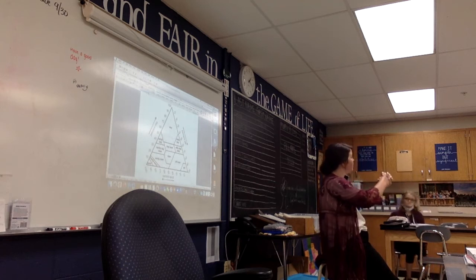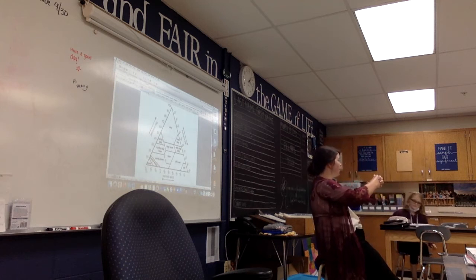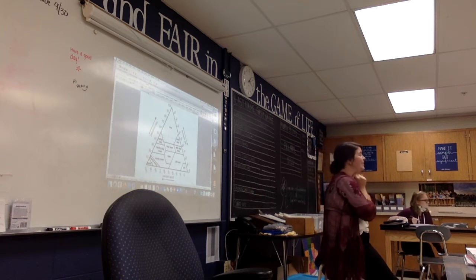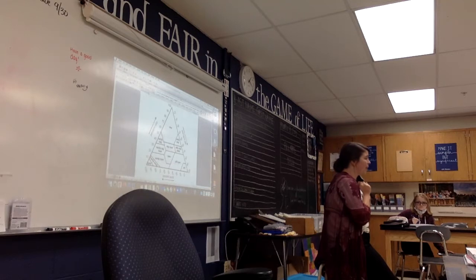together, if roots can't move through it, what's the other thing that's probably gonna have trouble moving through it? Water, right? So if it's really, really tight together, because it's all really tiny particles that fit really tight together, and the water can't get through the soil, what's gonna happen? It's not gonna be able to move through, it's gonna flood the basement, right? So you're gonna get a basement that's full of water.